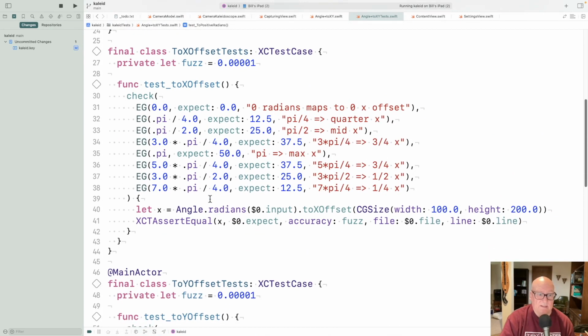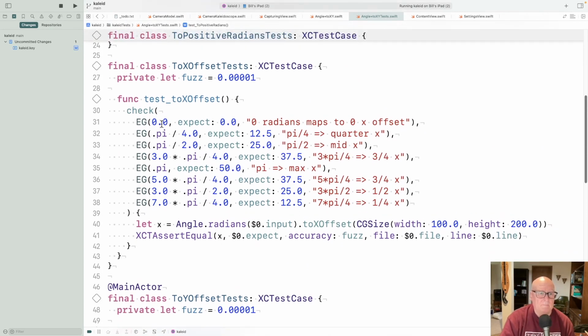Then the x offsets. Let's see. So these are basically increasing: 0, pi over 4, pi over 2, 3/4 pi, pi, 5/4, 6/4, 3/2, or 7/4. Okay, so just saying, at 0, we expect to be at 0. At pi, we expect to be halfway across, which is 50.